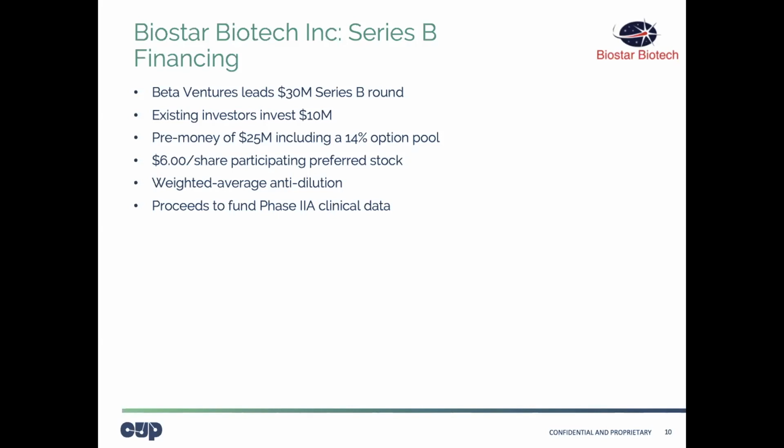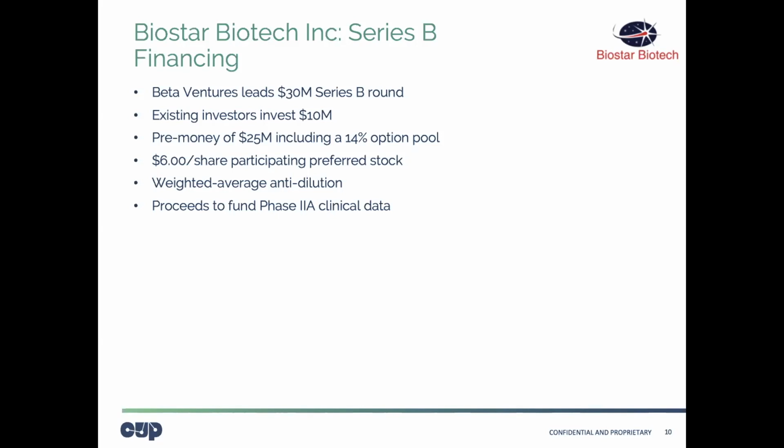They have put a valuation now on the company of $25 million, so a meaningful step up from the Series A. And they said, well, at this higher price, we can tolerate a smaller pool, so we'll let it drop a little bit, but we still think we need 14% of the company to allocate to management. We're twice the share price. Remember, the Series A was $3 a share.